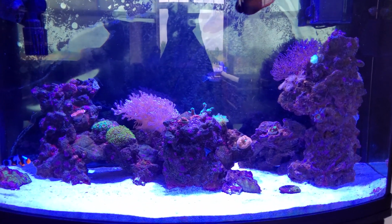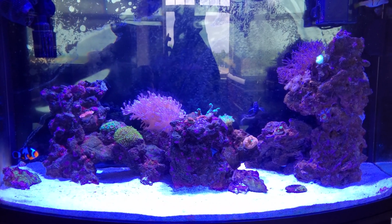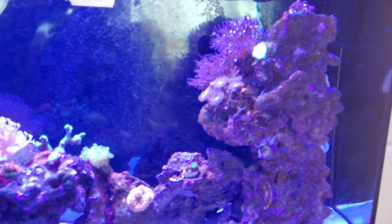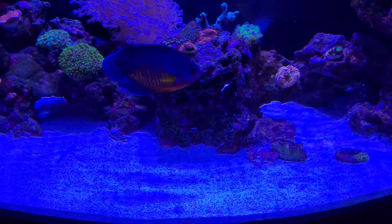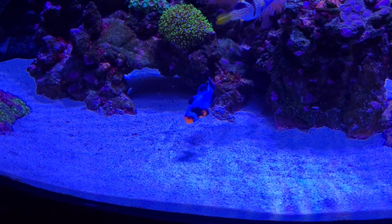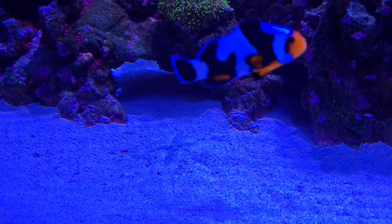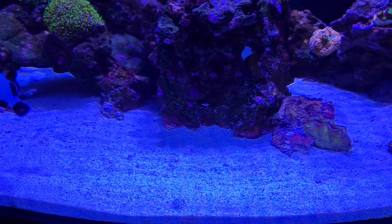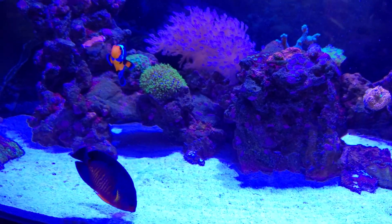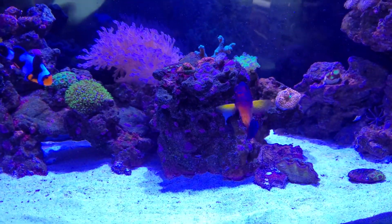I probably use the scraper on the glass about once every 3 or 4 days, but honestly I could leave that for a week and be content with it. The rocks are doing excellent. The sand bed is doing excellent too. When I throw on this hyper color system here, you would be able to see the dinoflagellates there if there were any. There's maybe just a little speckling there, but the sterilizer has done a great job of keeping any sort of spore or bacterial bloom of the dinoflagellates in the water column, sterilizing it before it can settle onto the sand bed and propagate there. So everything is looking real good here.